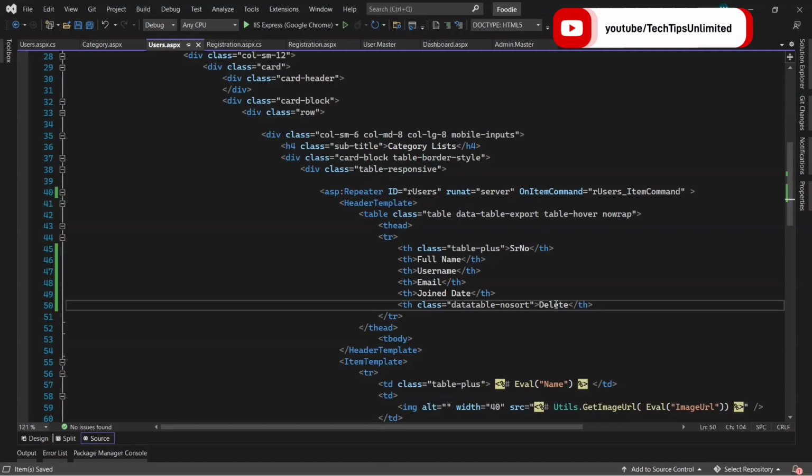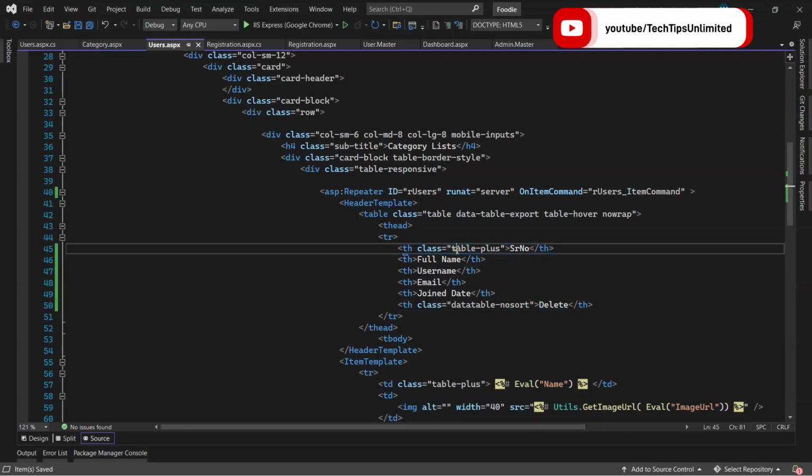Okay, and why we are taking this class on this action, because we don't want it to sort. If you notice, when we click on the column name, the data gets sorted, means sorting is done, right, when we click on the column name. So it will do that, but where we don't want that, we need to add this class. This will remove that sorting functionality on that column. Okay, so on that action we don't want it.